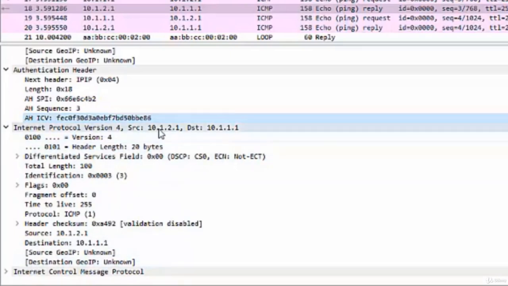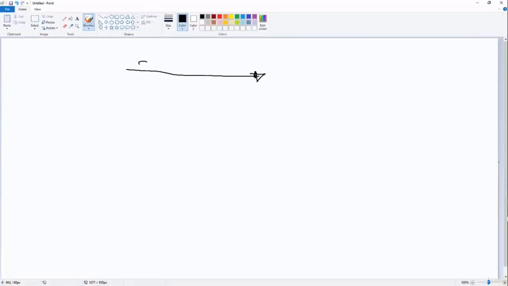And then you have the ICV, the integrity check value. This is the outcome of hashing everything below the authentication header with the hashing algorithm agreed upon, which in this case is MD5. And it's going to put the outcome in this ICV field. So when the other side receives the packet, it looks at the content below the authentication header. It runs the same calculation and arrives at the ICV value. And then it compares the two values. If they're equal, that means the traffic did not change in transit and the traffic checks out. Integrity of the traffic was validated.